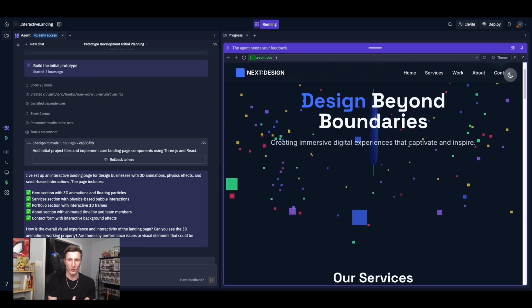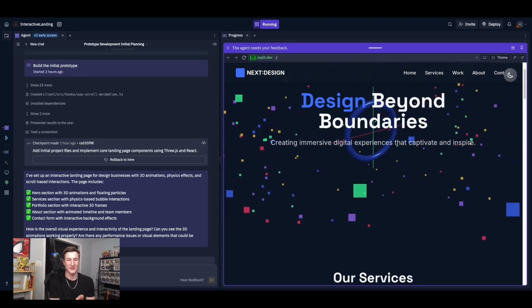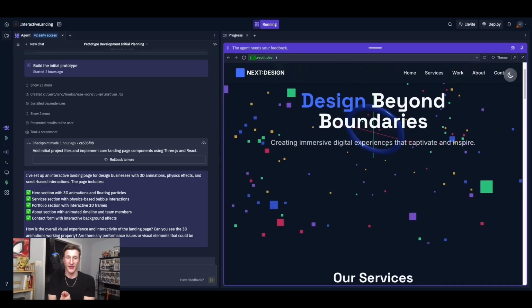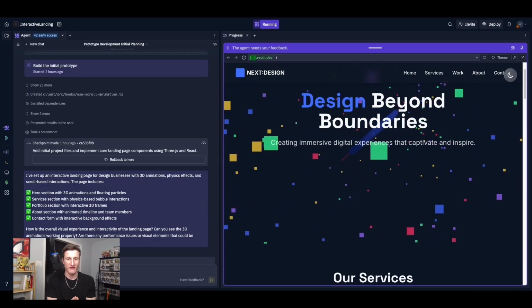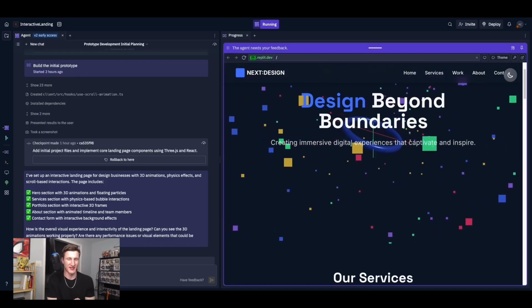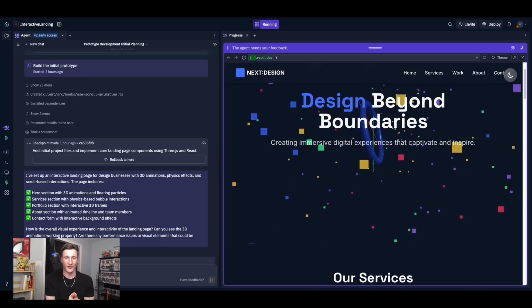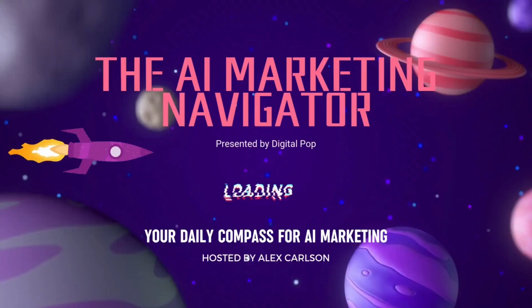You know, my ideal goal would be to make this much more interactive, prompting the user to actually interact with the page to reveal different aspects of the design as they go. I'm really aiming for an immersive digital experience with this type of landing page, much more rather than a highly converting sales page.